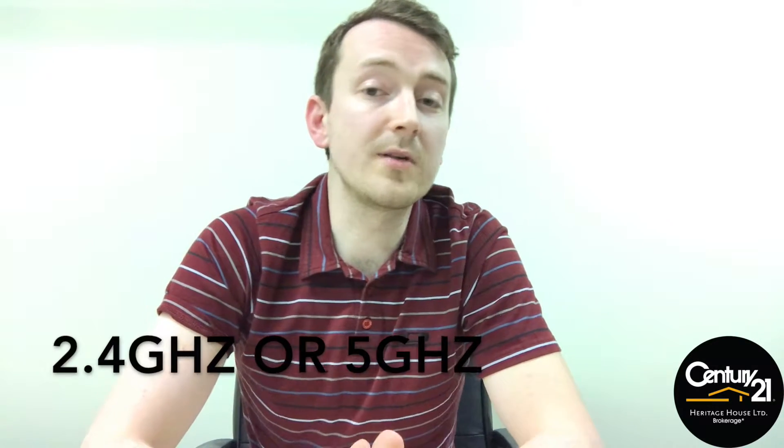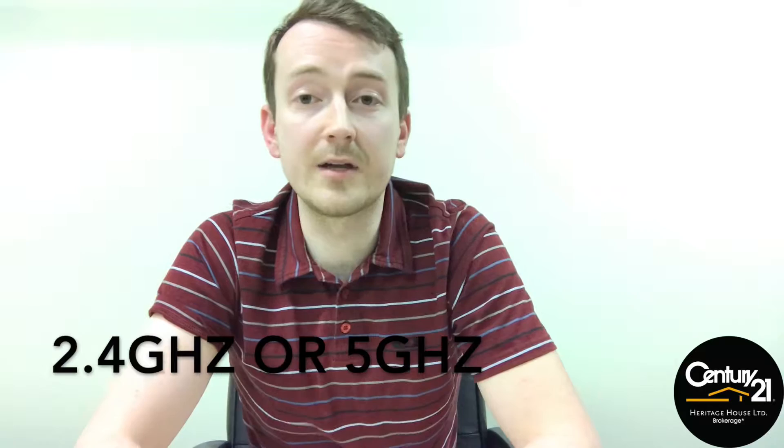It's a regular router that puts out wireless service on two separate wavelengths. Think of it like an expressway with collector's lanes — they won't interfere with each other and allow certain types of traffic to proceed uninterrupted. This service comes on either a 2.4 gigahertz band or a 5 gigahertz band.